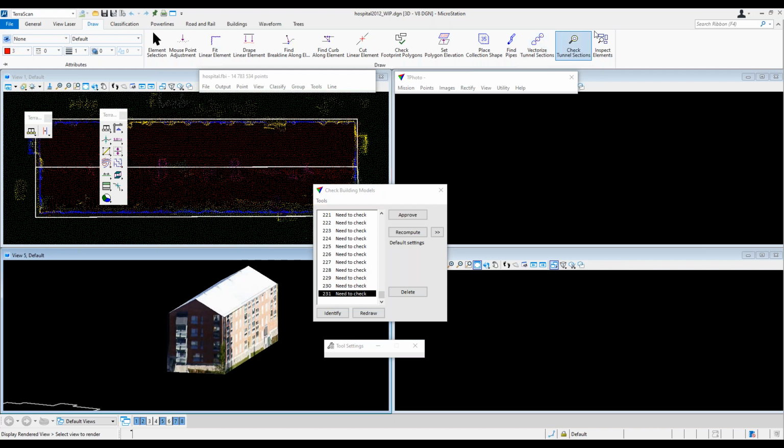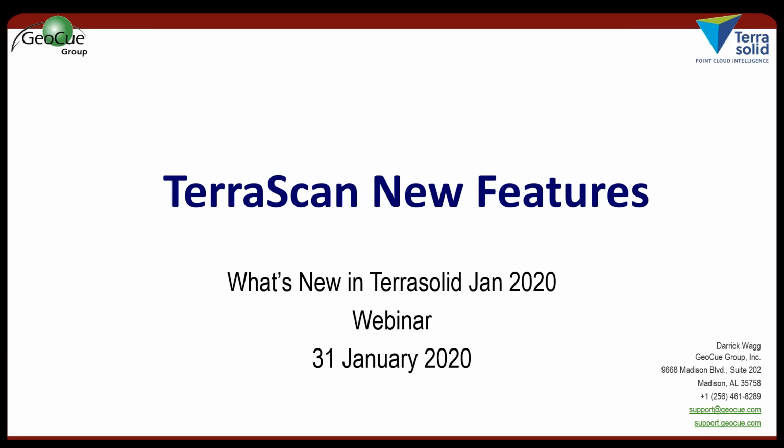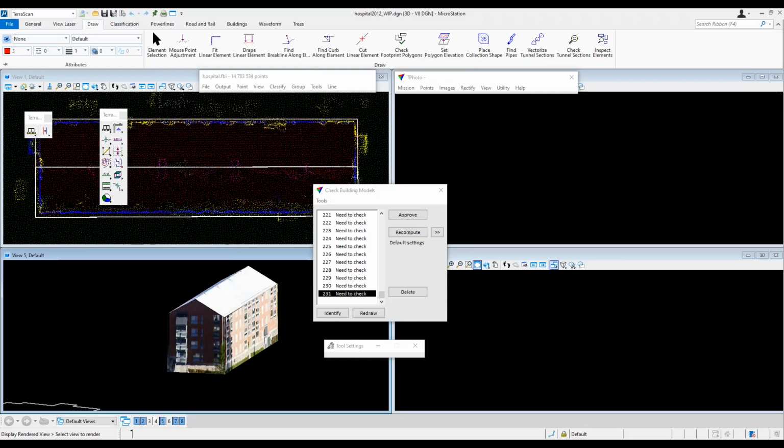Shortly after that, a check tunnel sections tool was added in, and that gives you the ability to create a workflow that will take you through each section and allow you to validate the section.